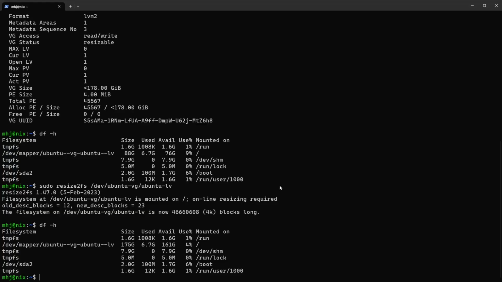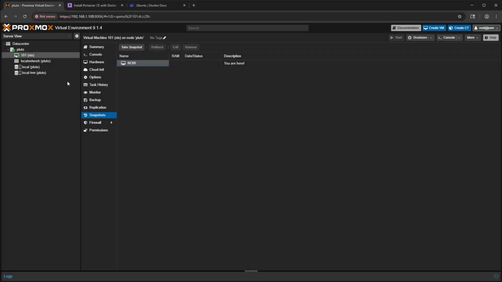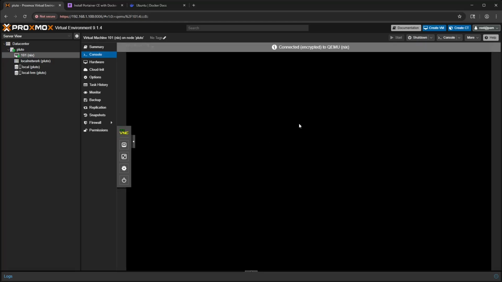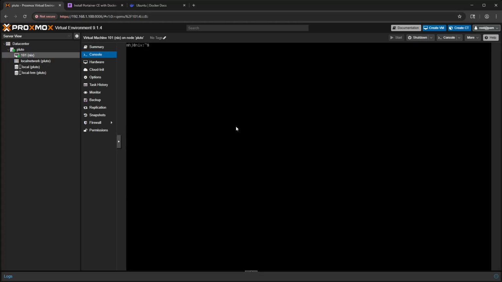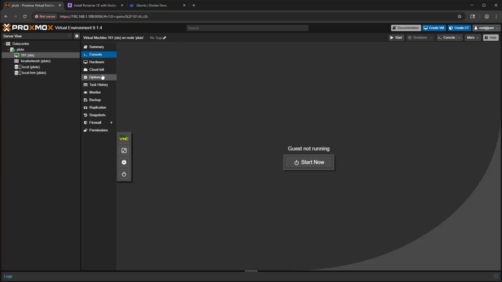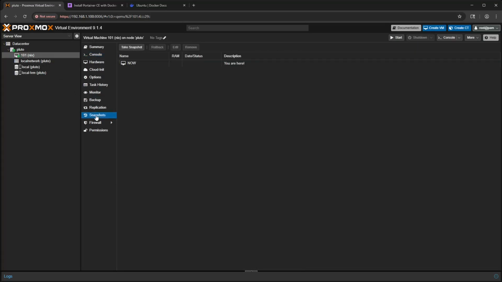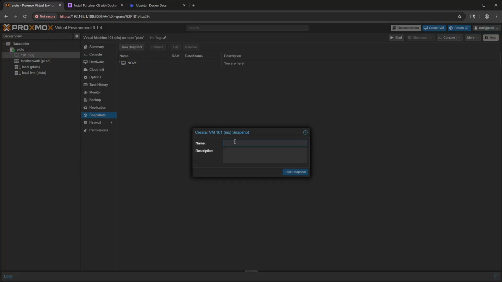I will, just in case, reboot. Well, actually, I don't need to reboot anything, because the next thing we wanted to do is take a snapshot. For the snapshot, let's do it from the console. Let's do sudo poweroff. We need to shut down the VM to take the snapshot. Maybe I can take the snapshot while it's live, I don't know, maybe. But it is generally better to shut it down and then take the snapshot if you have the luxury of it.